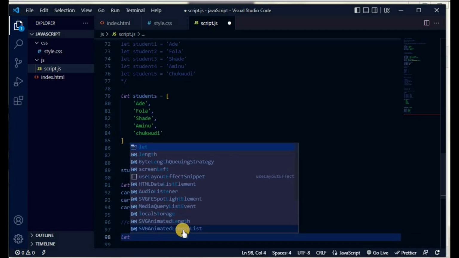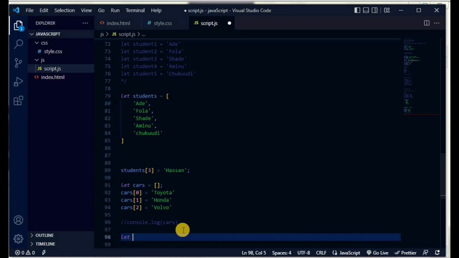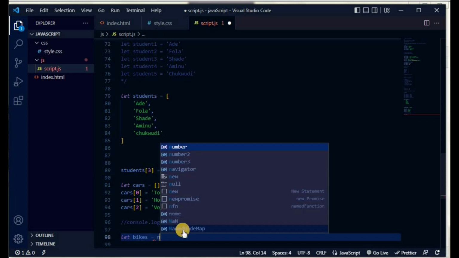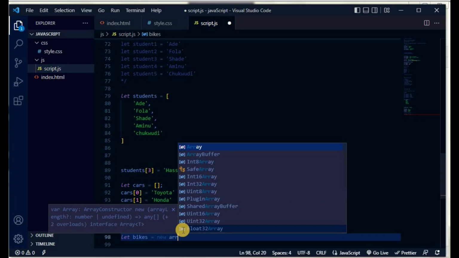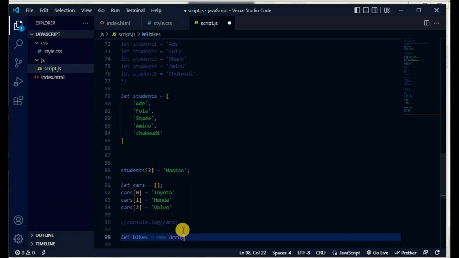We say let bikes equal, then we use the new keyword, new Array, and we have created an array just by doing this. So at this point our array is empty.